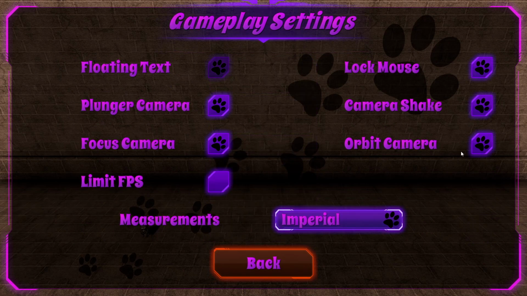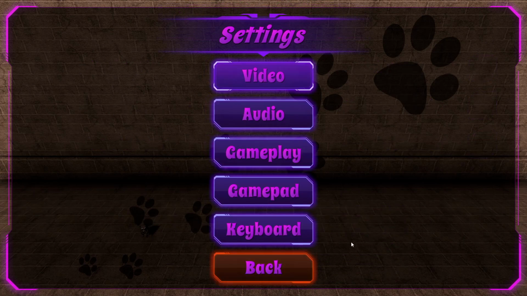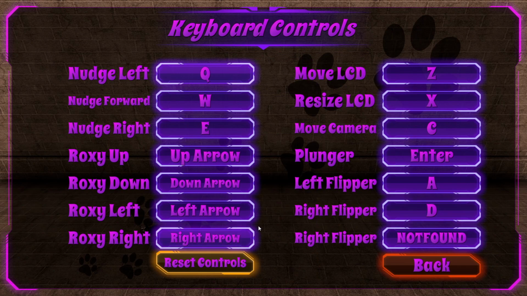Gameplay, let's have a look at gameplay. Oh, we can have floating text, a plunger camera, that's nice, a focus camera. We can limit the FPS, which is really good. I think I will do that. Lock mouse, don't know. Camera shake, I really am not a huge fan of camera shakes, but okay. And an orbital camera, that's kind of nice. And we can actually set this to imperial or metric measurements. Wow, that's nice. I don't know how useful that is. I'm not playing this with the gamepad. Never bother playing this with the gamepad.